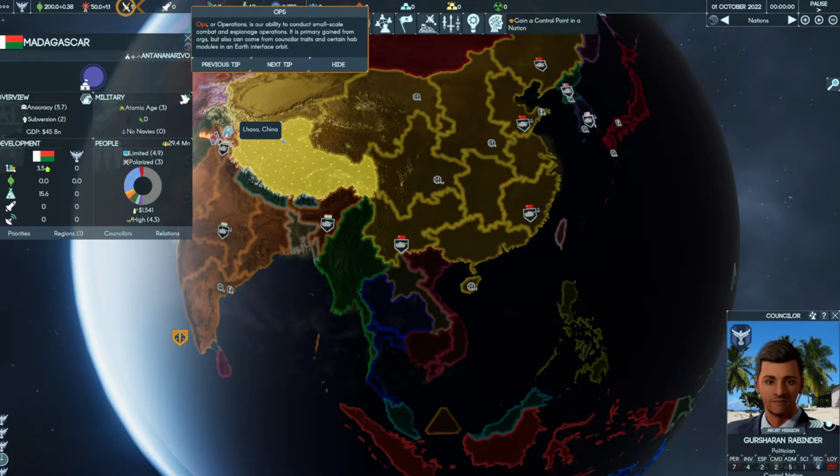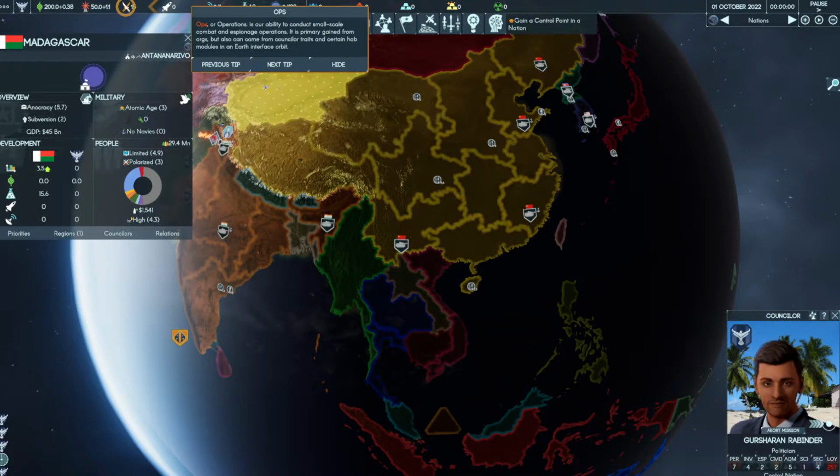Ops or operations is our ability to conduct small-scale combat and espionage operations. It is primarily gained from orgs, but could also come from counselor traits and certain hab modules in an Earth interface orbit.